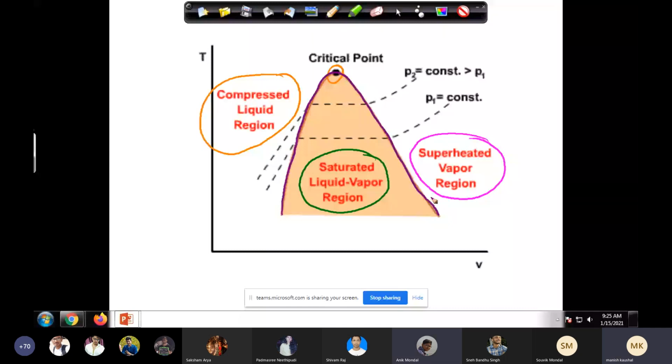Very simple, sir. Sir, in each isobaric line, there is a point where it changes its phase. There is a phase change, and so we get a horizontal line. So you got a point from which the horizontal line starts and ends, right? Yes, sir. And similarly here also. Good. The locus of such points. Very good.